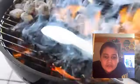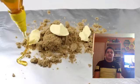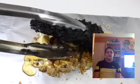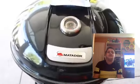After 2 hours, remove the ribs. Oh my god! The ribs. Place down. Do not wrap the ribs. Brown sugar, butter, drizzled with honey. Place the ribs meat side down. Wrap them up. Return to the smoker for an additional hour.